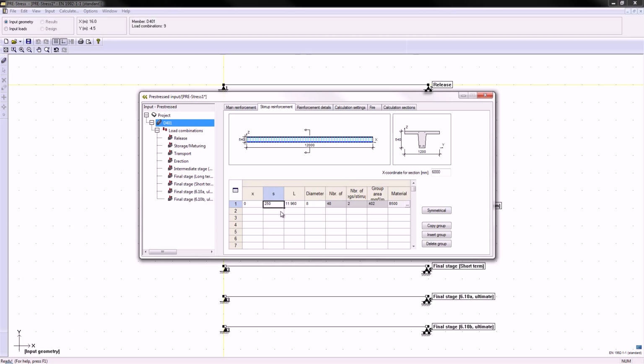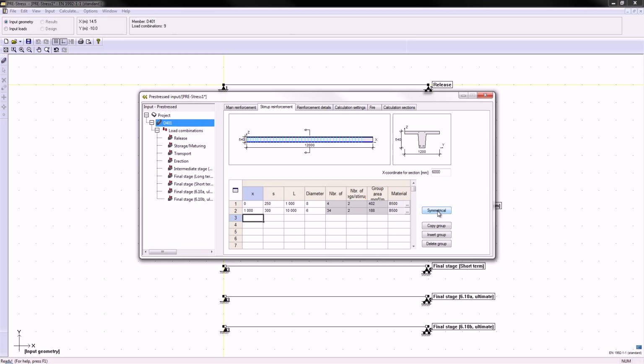It is not possible to overlap a group of stirrups. So if I want to have different spacing, I need to define a set of stirrups like this. This starts at 1000 and it has a spacing of 300 and it is 10 meters long, diameter 6.